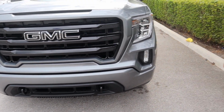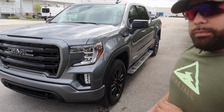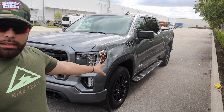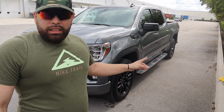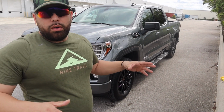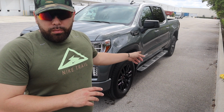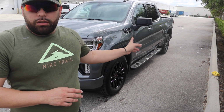Come to the side of the vehicle, we have some 20-inch wheels. I'm actually going to get on the other side. If you come to the side of the truck, we can see some 20-inch wheels wrapped in Bridgestone tires. Super quiet tires for this truck. Danny was telling me off camera that pulling the boat and everything, the truck feels amazing and it's super quiet. We're going to go a little bit more on the side of the vehicle because I want to show you guys some factory options that are on this truck.